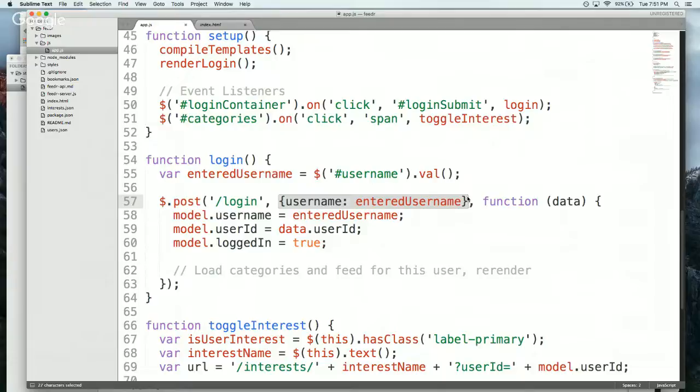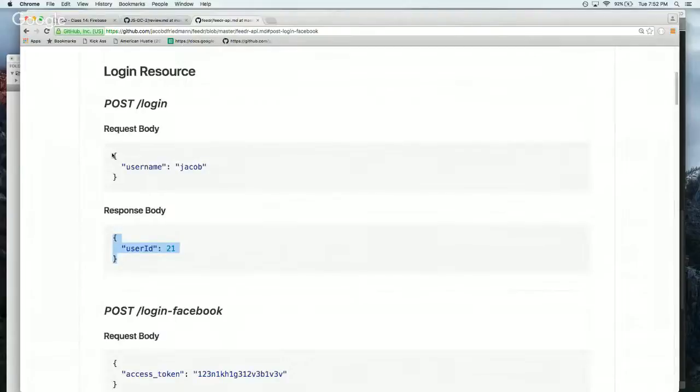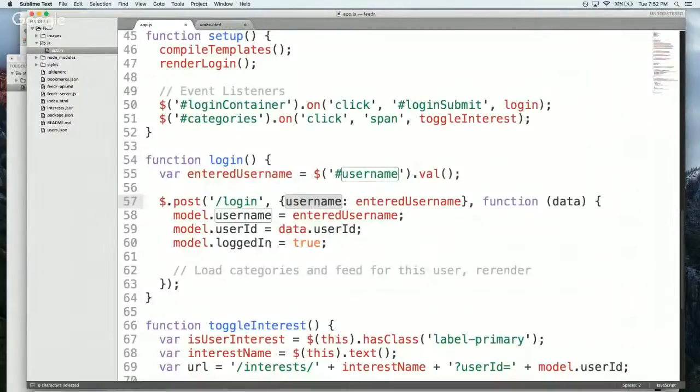Well, the reason I know that I need this key username in this object is because the API docs tell me the request body needs to have an object with a key username. So that's how I knew to make the data object look like this. It has to match what the API expects it to look like.